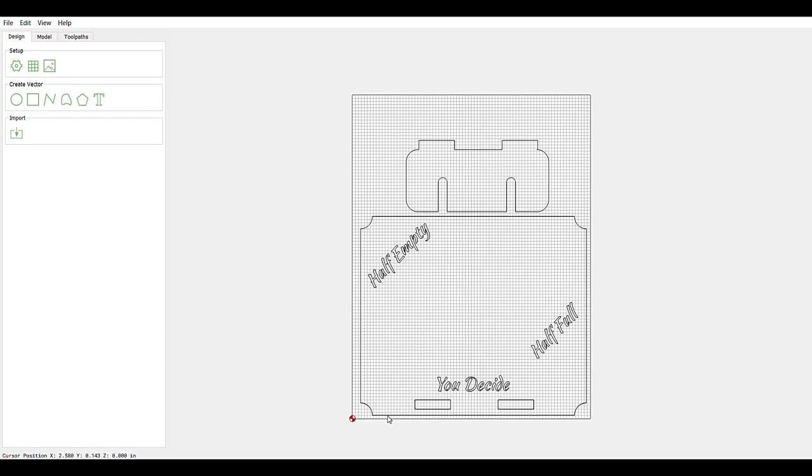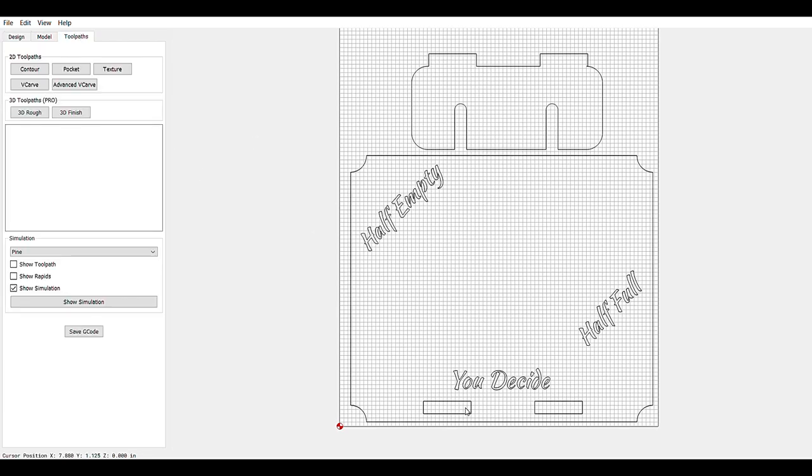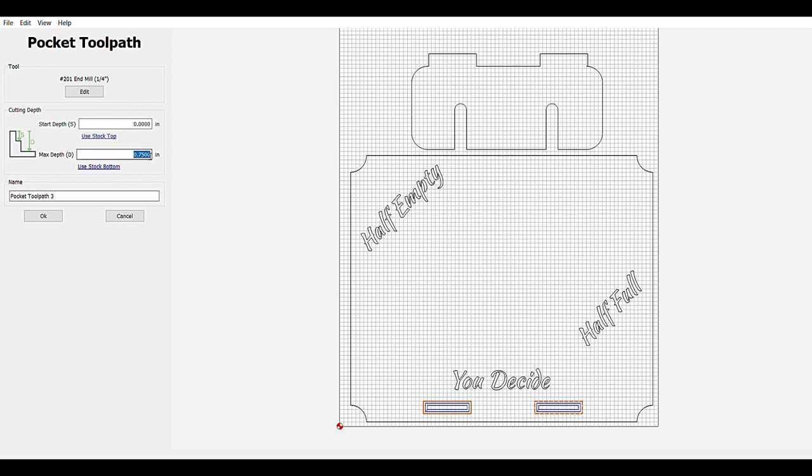So now what we need to do is we need to go ahead and get tool pass. So we're going to come over here. I'm going to select this guy and this one first. They're going to be a pocket. And we're going to do 0.76. Actually, I'll do 0.77. And we're going to use a quarter inch end mill. Okay.